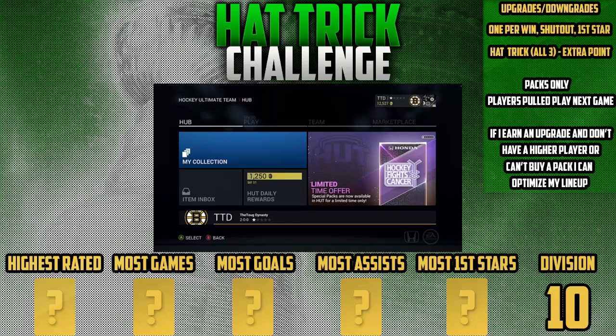We'll start off first by simply explaining the rules, and it's not the most complicated series in the world, but it should suffice for my first series. As you can see on the right, we have an upgrade and a downgrade system here for this series. A win equals 1 upgrade, a shutout equals 1 upgrade, the first star also equals an upgrade, and the hat trick name doesn't come from a player actually getting a hat trick in game, it comes from this upgrade system. If we get a win, a shutout, and the first star of the game, that is a hat trick. We get all 3 upgrades and an extra upgrade, so 4 upgrades in total.